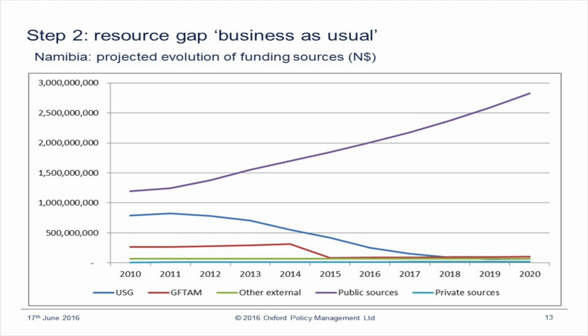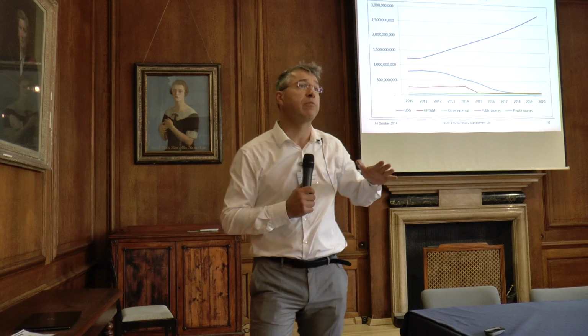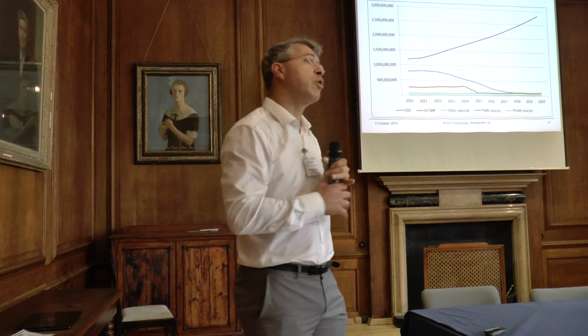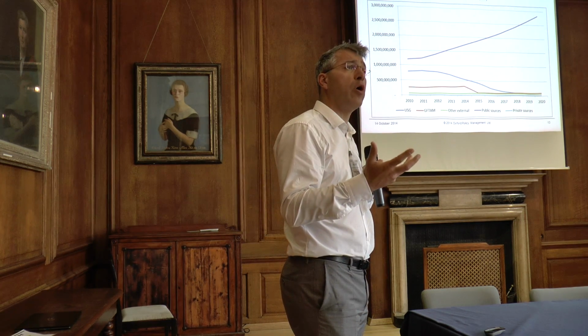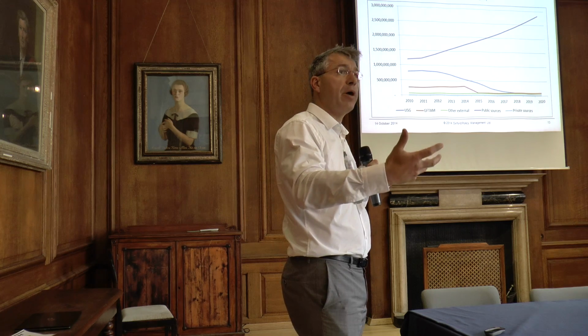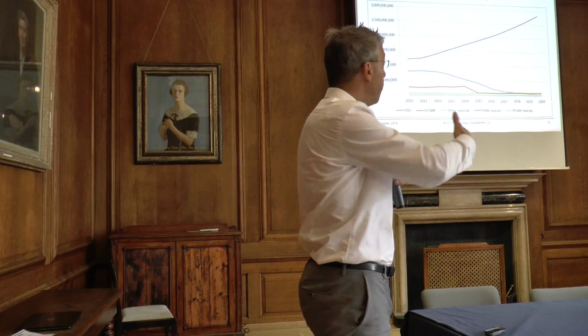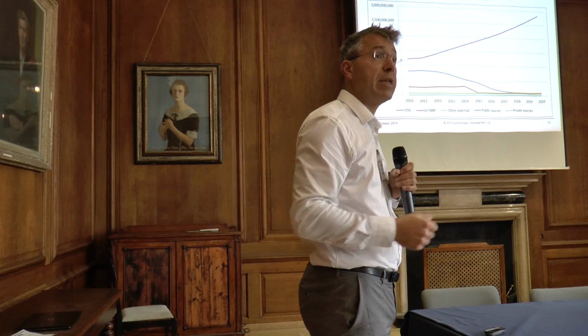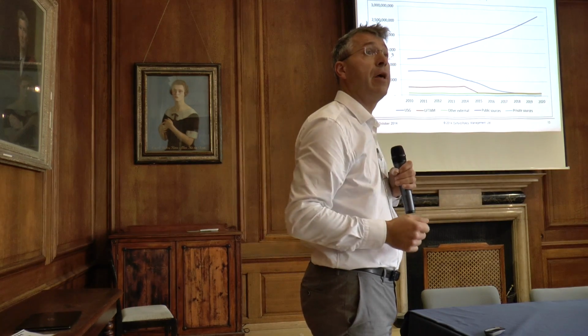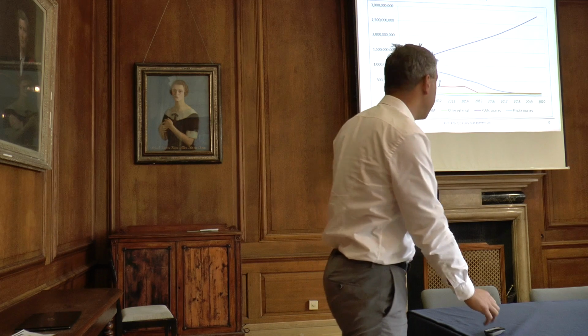We are currently in 2010. That is the distribution of the expenditure on HIV in Namibia, and we believe that in 2020 most of the HIV response will be funded out of the public budget. So that gives policymakers a view on whether we are on a path to actually be in that situation in 2020, because we know that on that path over that time frame decisions will have to be taken.